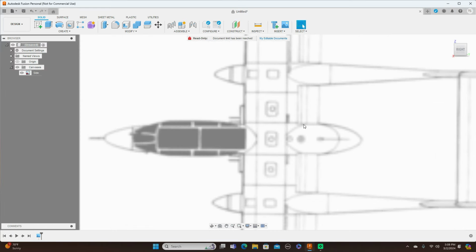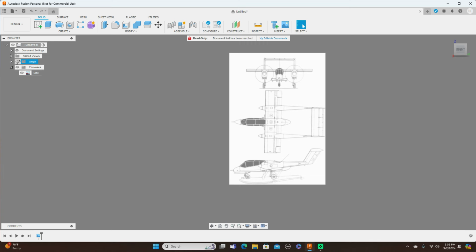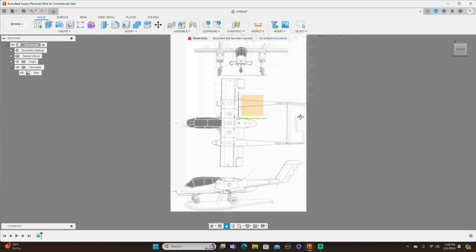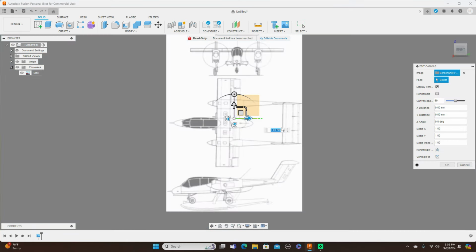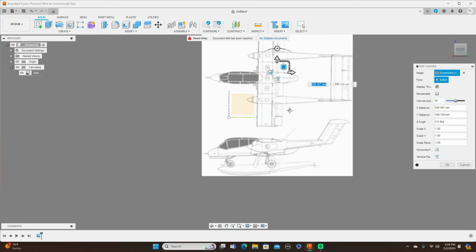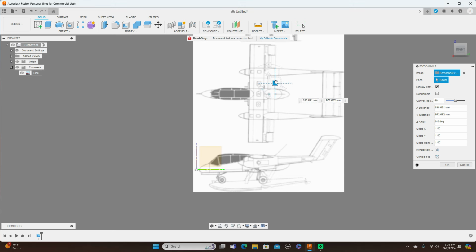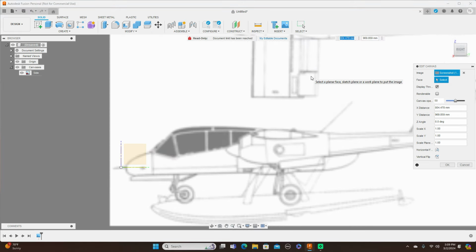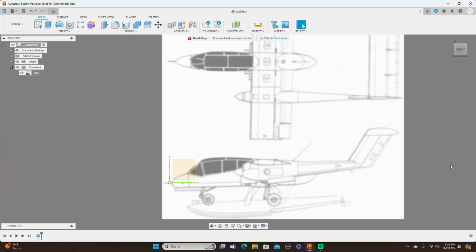Scroll in. Turn my origin back on and align this picture here to this origin. So right click on side and click Edit Canvas. And line that up there. Okay.